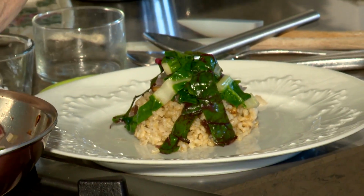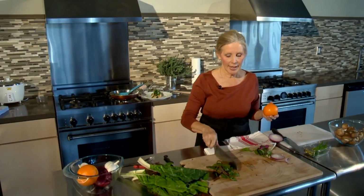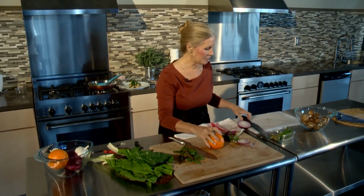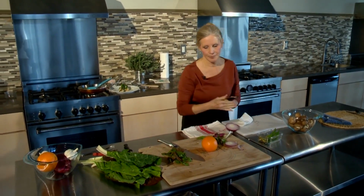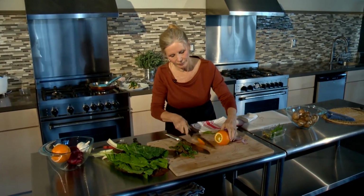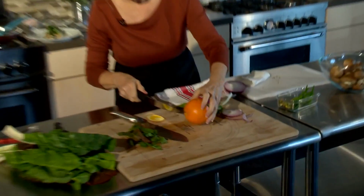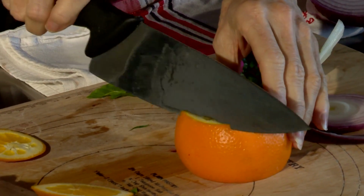And along with this, I really like oranges. The oranges have a lot of vitamin C. It adds a little color, and it gives it just another flavor to put in there with this. So I'm gonna just wipe this off here and cut this orange up. And so you have kind of a variety of different flavors here.